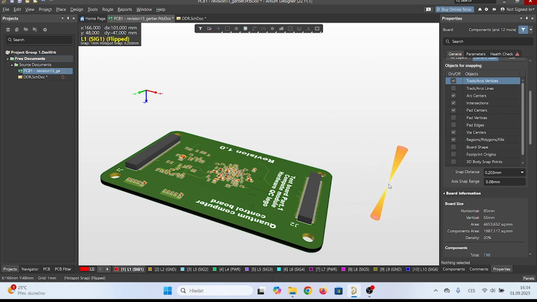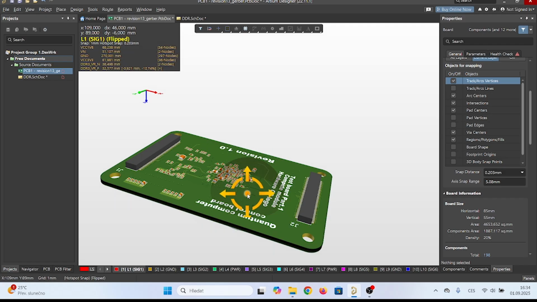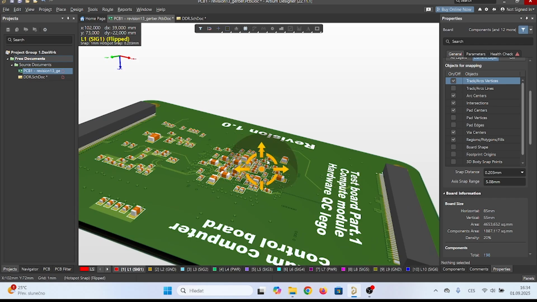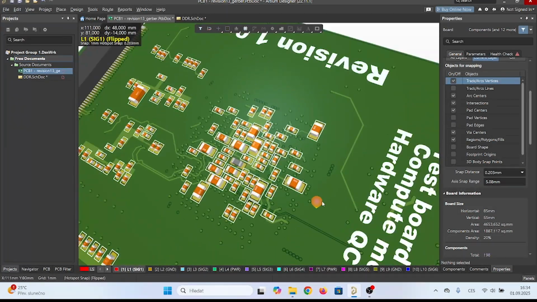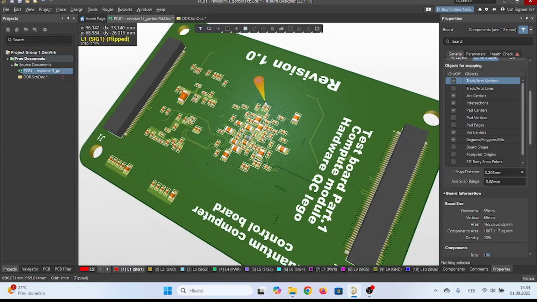The capacitors are typically placed below the FPGA, because the FPGA needs heavy decoupling and needs a lot of capacitors.